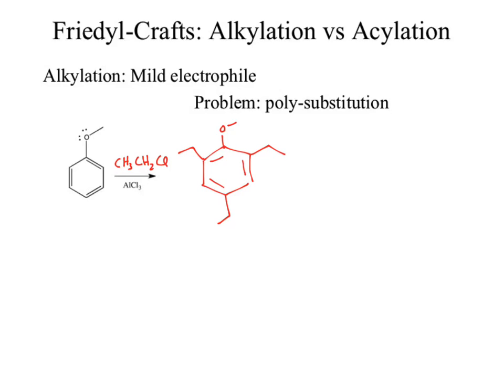Okay? I don't want to do a polysubstitution. I just want to do a single substitution. How can I get, no hints included, to just the para substitution? Change the reagent. Which reagent? The one in the blue box. This one here? The top one. Okay, what do you want to put there? What do you want to do as your reagent?